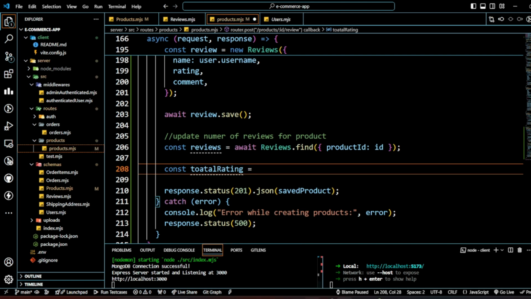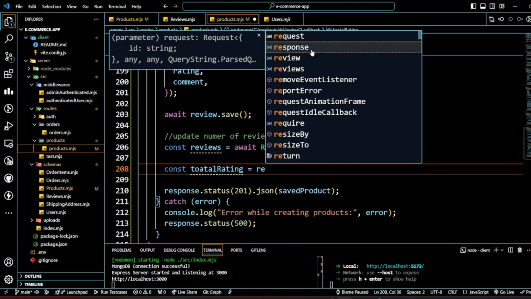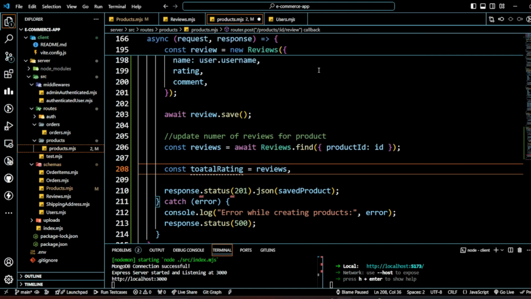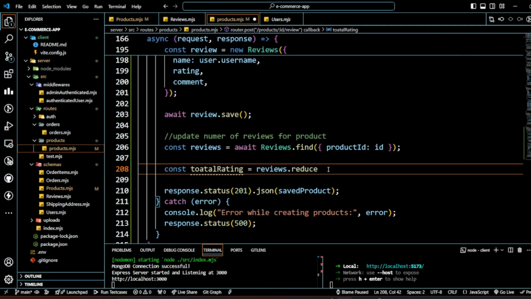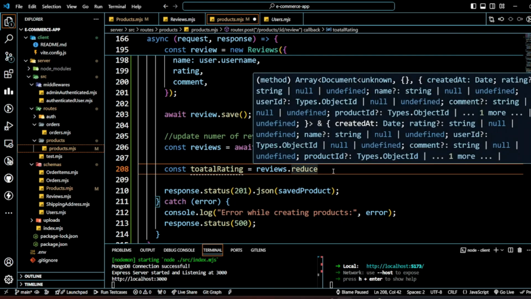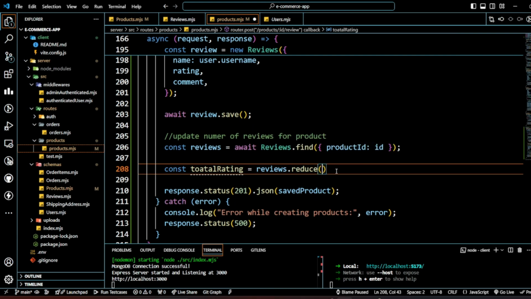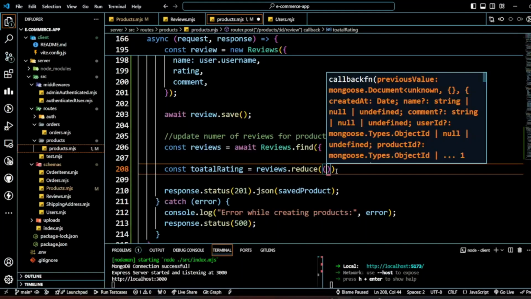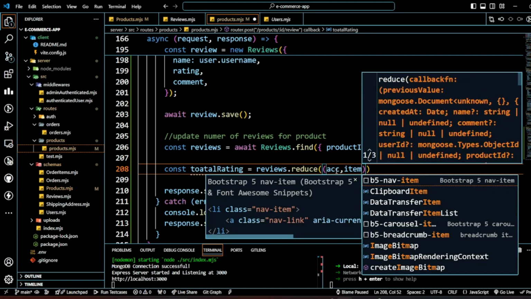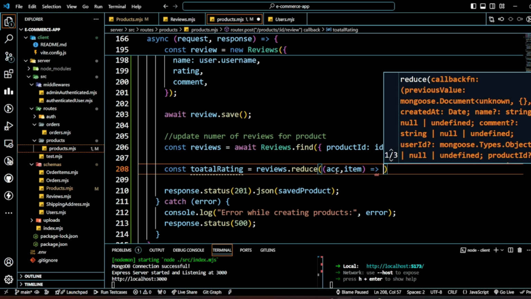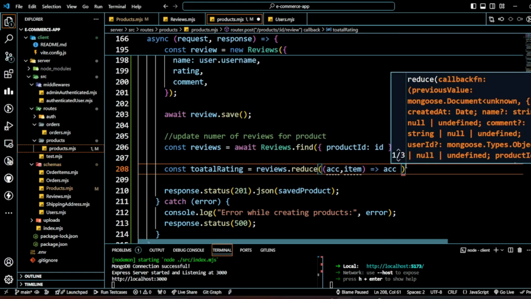So we'll find a total rating. It will be the reviews dot reduce function we will use. You have used reduce earlier also on the front end side. So let's take the accumulator and the item. We'll add the initial value.